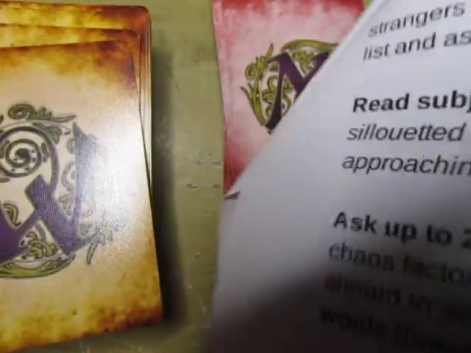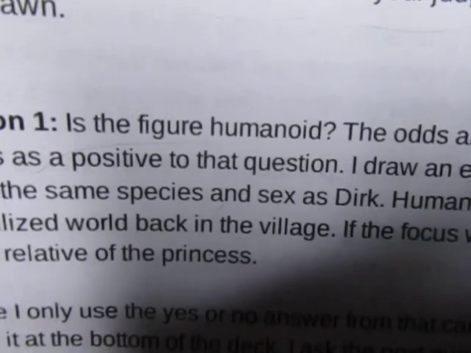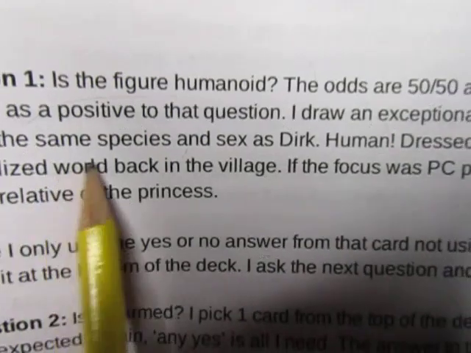In which case, I would keep picking the amount of numbers. But since I don't pick any more cards, because it's at 5, it would be no. But originally, I picked a yes. So that's what I'm sticking with, just for the sake of keeping things moving along. So let's see here. I draw one card to look for any yes as a positive to that question. Not only did I draw a yes, but I drew an exceptional yes. Alright, not only is it humanoid, but it's the same species and sex as Dirk.